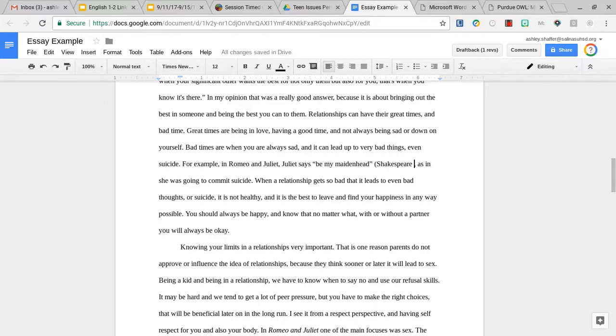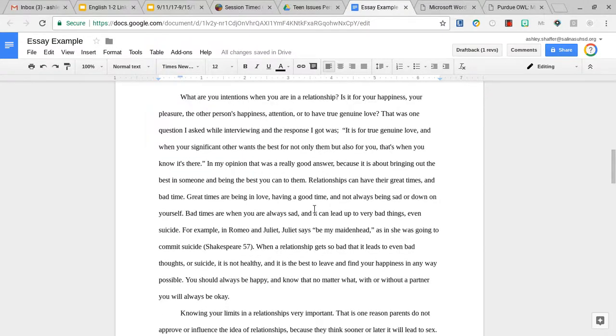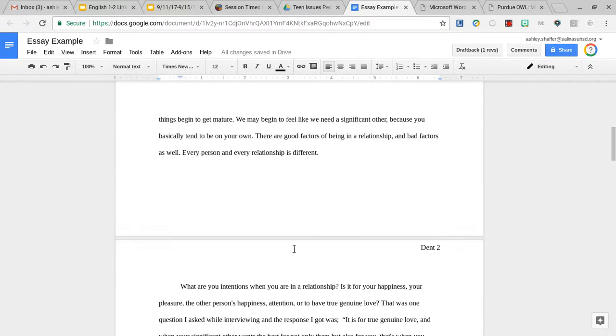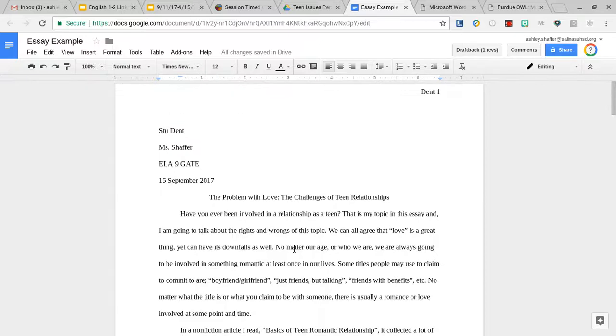Let's say the page was 57. I don't know what the page is, but I'm putting that in. Oh, and you know what? I've actually made a mistake because it's supposed to go at the end of the sentence. So I'm going to cut that, and I'm going to put it at the end of the sentence. And also, because I noticed it right now, I'm going to fix that comma. So again, don't think that this essay within the actual paragraphs is perfect, but the overall formatting is correct.